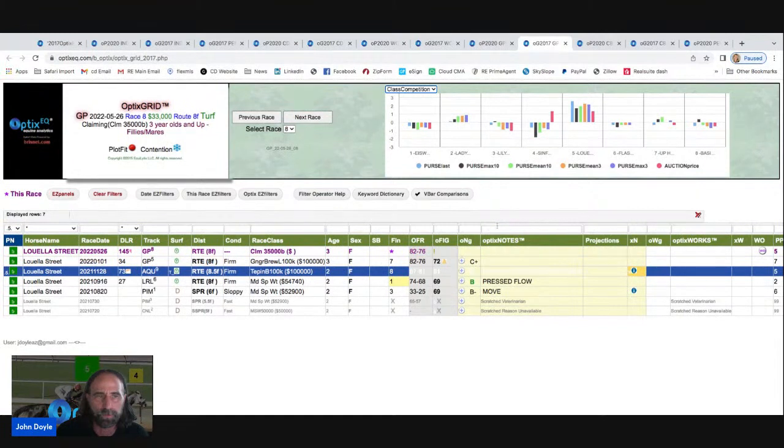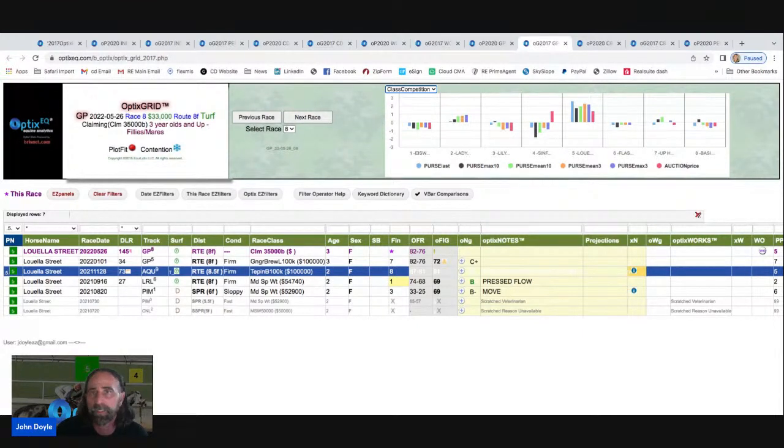fast enough to win this race, proven at the surface and distance, and can maybe potentially get an early lead. To me, this is the horse to beat. I'm just a little concerned about the drop. I just thought they might try something different, but maybe they really believe this is the right spot for her.